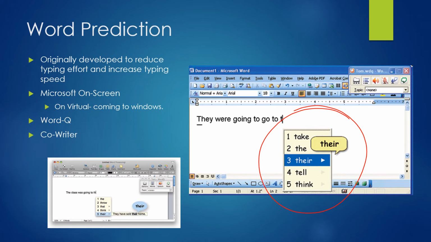Word prediction for these commercially available products, including WordQ and CoWriter, have the ability to have word banks, so you can copy and paste a whole Wikipedia page and it'll pick out the most common words. So a teacher could, let's say, be teaching about World War II, and she makes a word bank with the dates and treaties and famous people involved during the war.